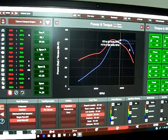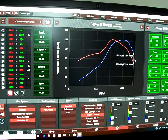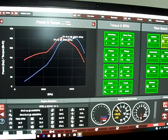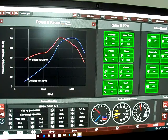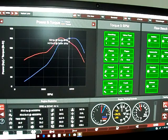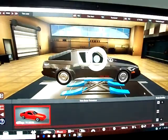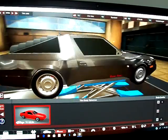I don't think it needs to be like that. I believe you can back off the rev limiter and get a little bit more reliability out of it. I mean, it's up to him. Like I said, build the cars any way you want to. Yeah, that sounds a whole lot better than inline 4, in my opinion. To some people, inline 4 might be the best sounding engine there is. Probably Japanese people. Those are like the drift.